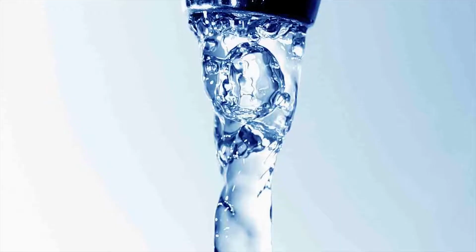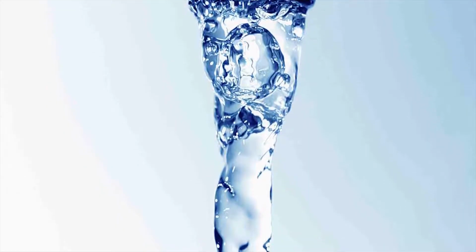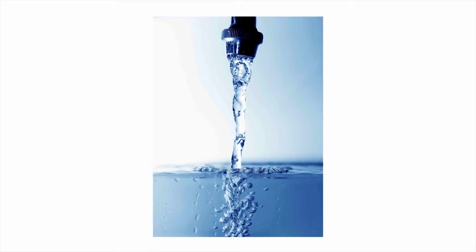So here are a couple things that blew my mind. Filter media. So they are NSF certified, and every municipality in the country uses sand to filter water for tap. So when you turn your faucet on, Holliston Sand had probably something to do with it if you live in Rhode Island.